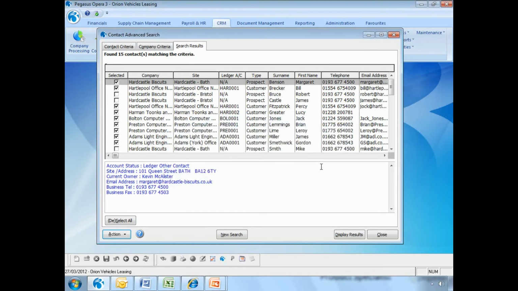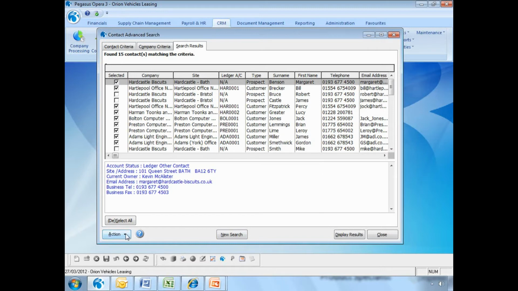The next thing that I want to do is perform a mail merge out to all of these customers. So we're going to use our mail merge templates to send out a letter to each of these contacts, offering them an additional 10% if they order before the end of the quarter. So we can do all of this from working from the Contacts Advanced Search. There are many different places throughout the CRM applications that you can perform mail merges from. I'm only just showing you one way.